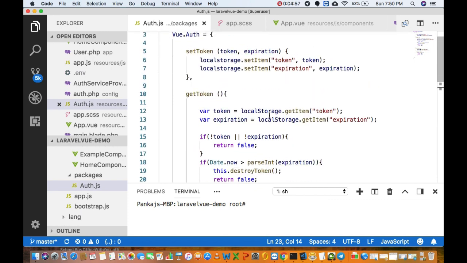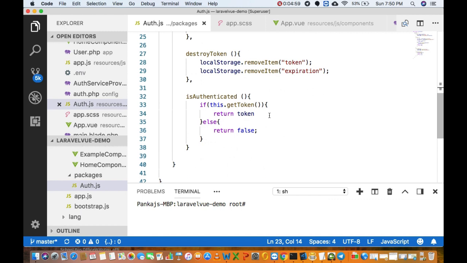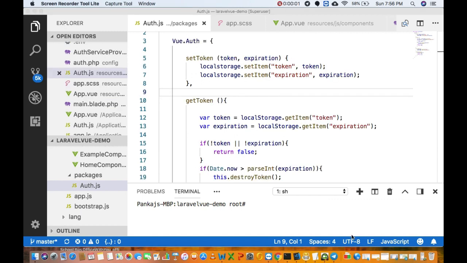And one more thing we have to define here in this auth.js, that is, we want to use all of these functions in our component.